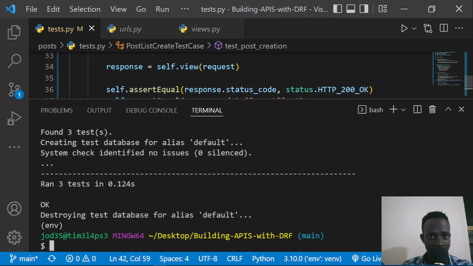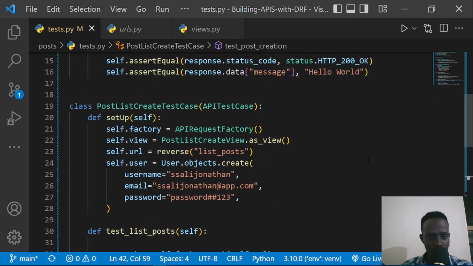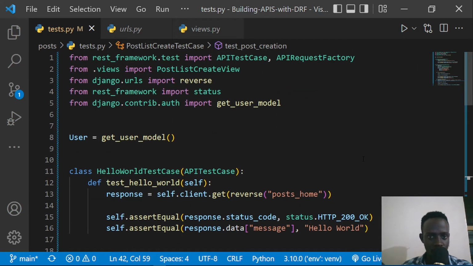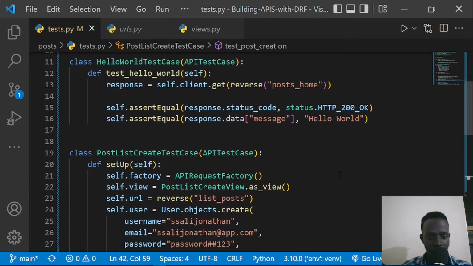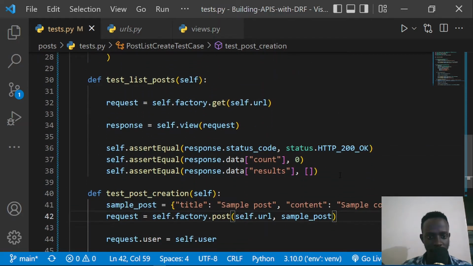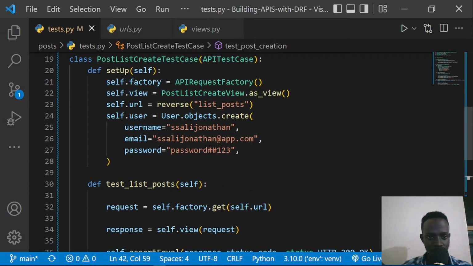Now let us go ahead and explore how to write our tests using our test client. So I'm going to come right here at the top of our code. I'm going to get rid of some of this, or just play around with it, so that we change this and actually use our client instead. I'm going to start with where we create our posts.